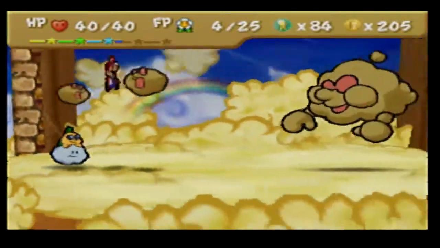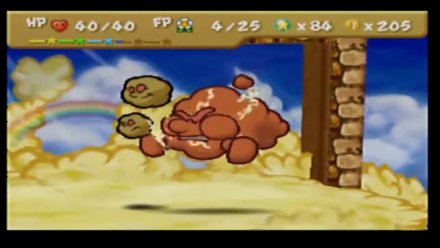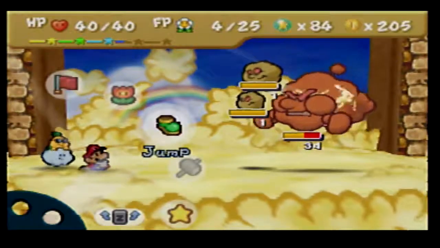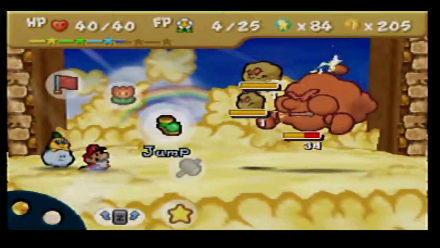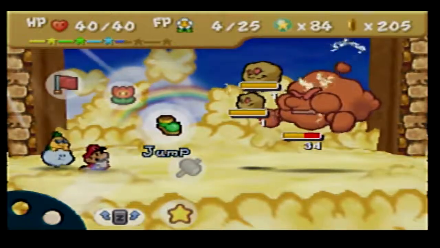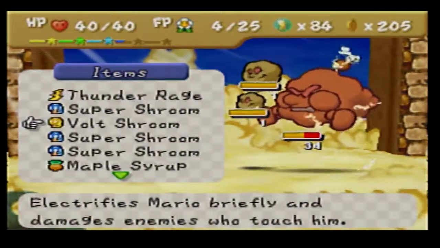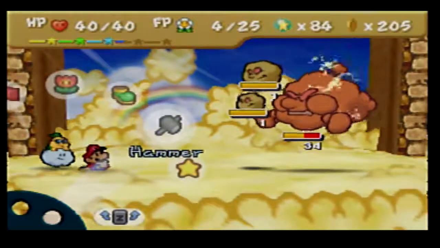Oh, still not taking any damage. This is perfect. Okay, and this could not have come at a better time, because now he's electrified himself, so he cannot be touched with regular attacks. Only Watt can really attack him. Or if you were to use your Volt Shroom on Mario, you electrify him, so it basically negates it. Or if you have the Zap Tap badge.